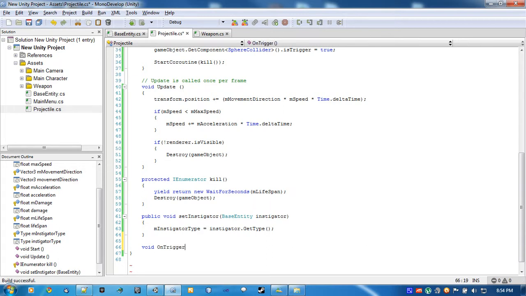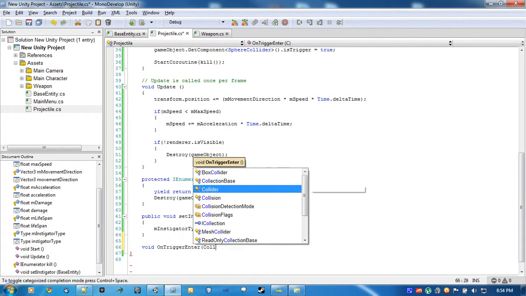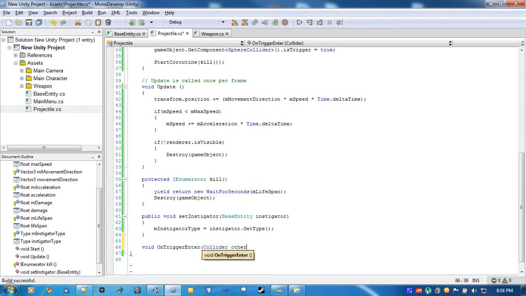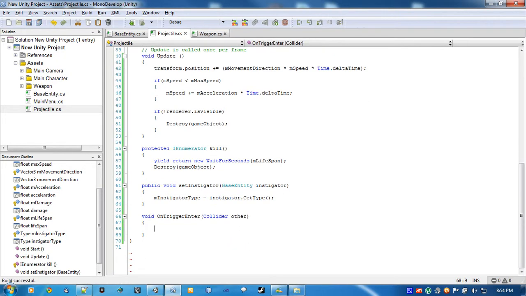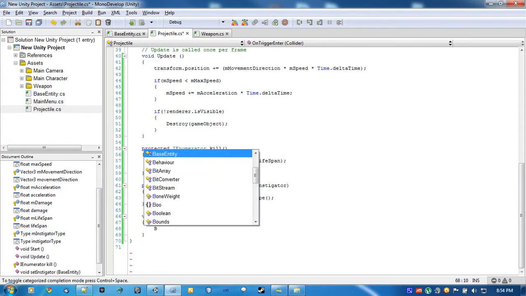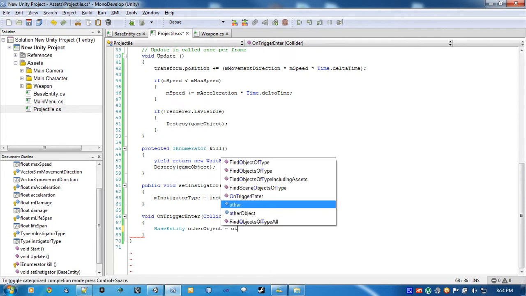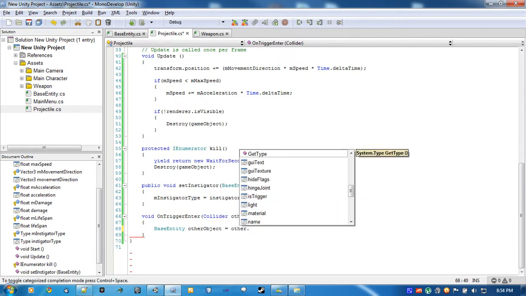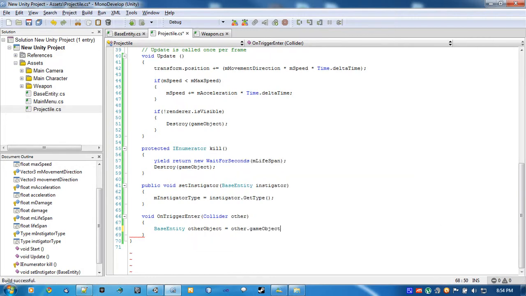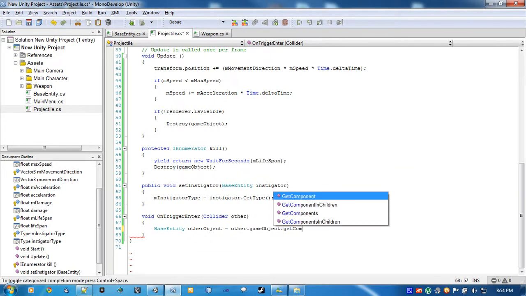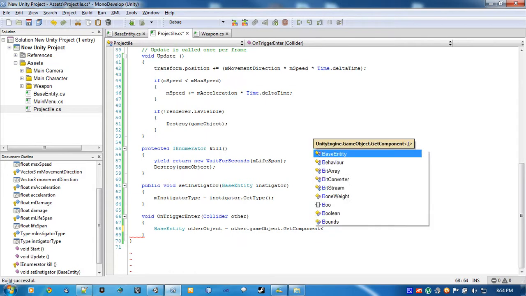And OnTriggerEnter, so when we collide with an object, we will create a variable for other object, and we will find the BaseEntity component.